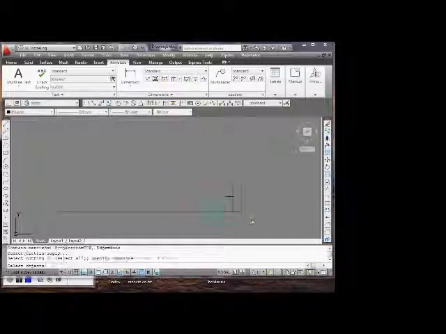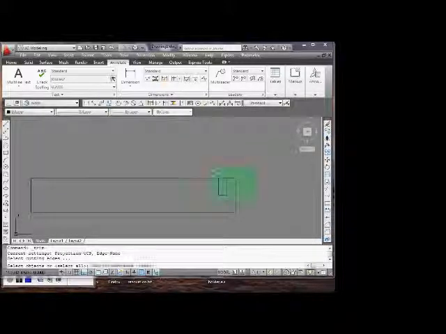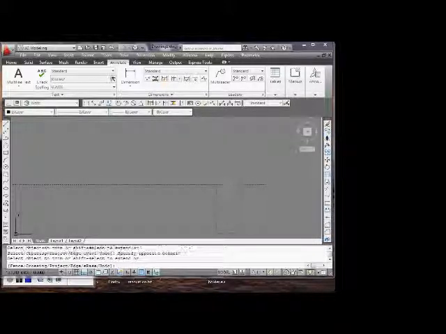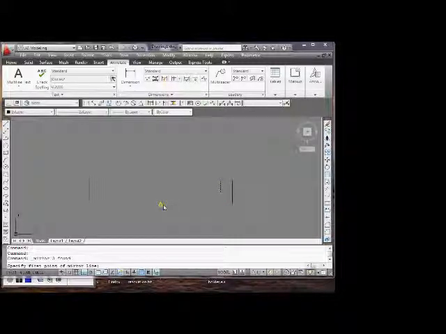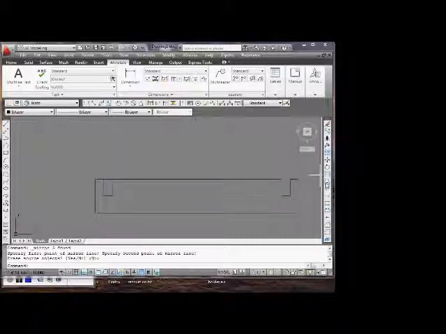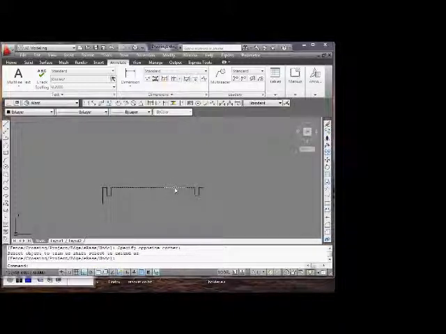I trim off the leftovers, which I don't need, like so. Actually, I need to trim the top over here too. And I'm going to make a mirror of this notch on the other side. Use the mirror command, use the center as my mirror line, press enter or space. I got that, then I just have to trim it, and I have my first piece done.